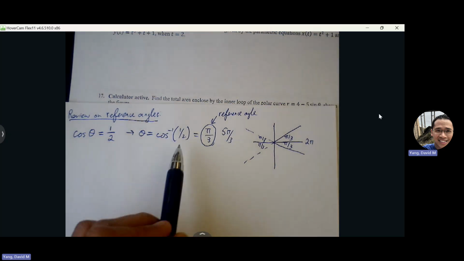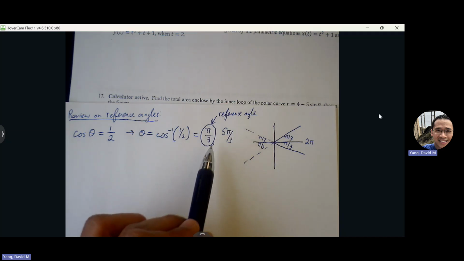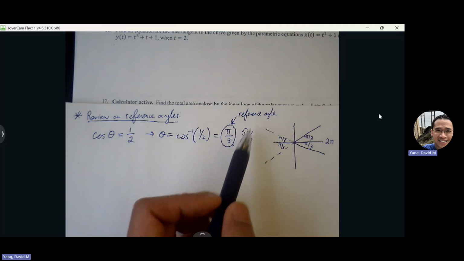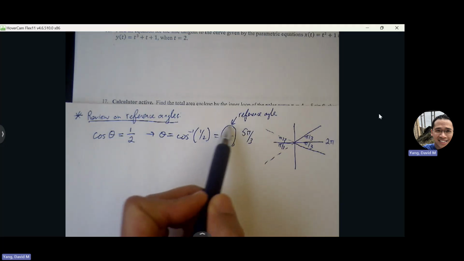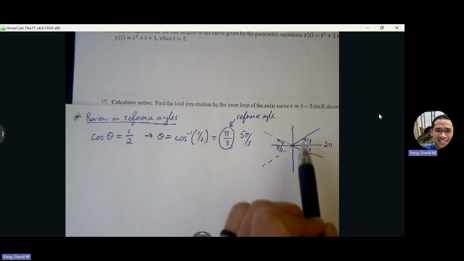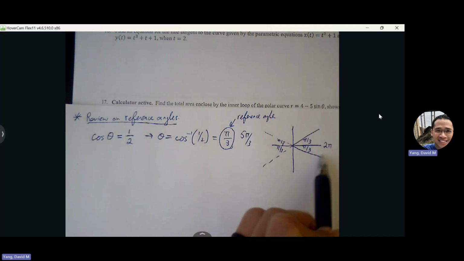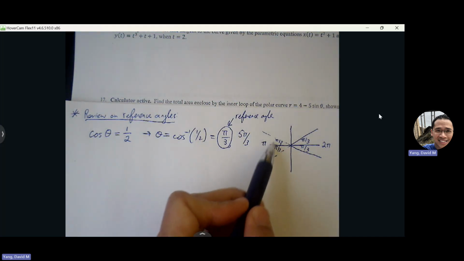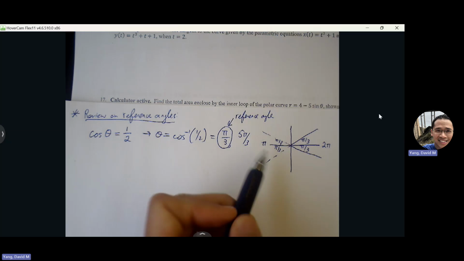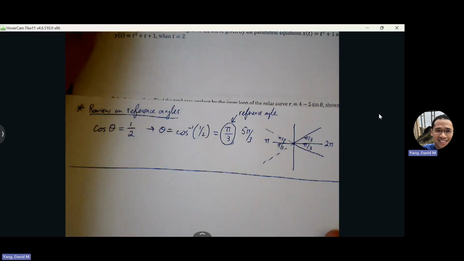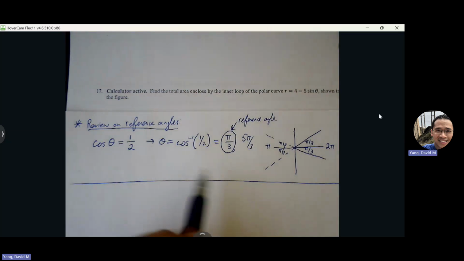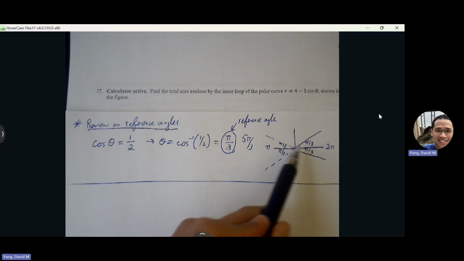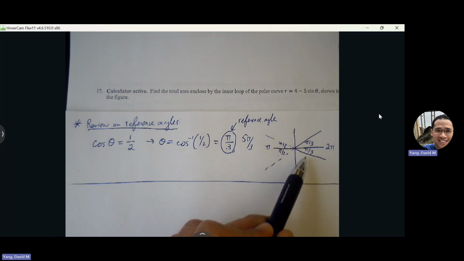Okay. Right now it's kind of obvious because we're dealing with special angles, these unit circle values. But if we're not dealing with unit circle values, it's still the same thing. If this is a decimal value in radians, we would subtract it from 2 pi to get the fourth quadrant. But if we want the second or third quadrant, then we have to add that decimal value to pi or subtract it from pi. I just want to point that out as we move into 17, where we may be dealing with radian measures that are not unit circle values, but we can still use this knowledge to get into the quadrant that we want.